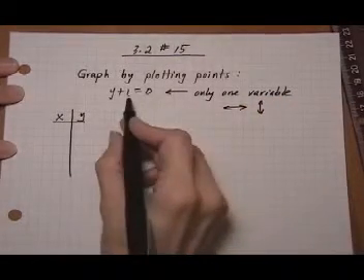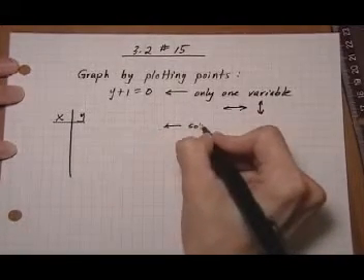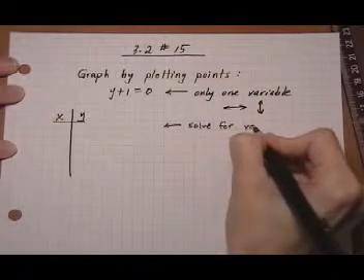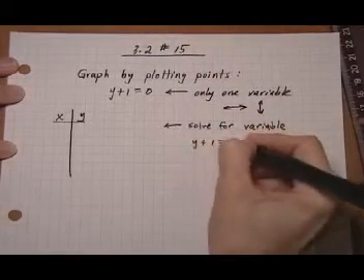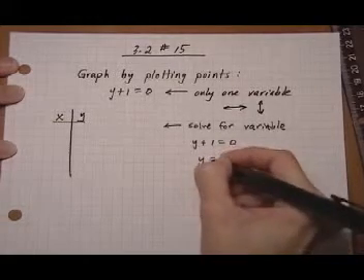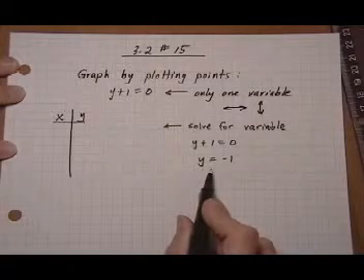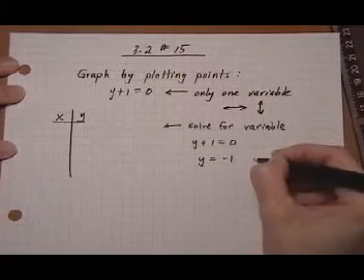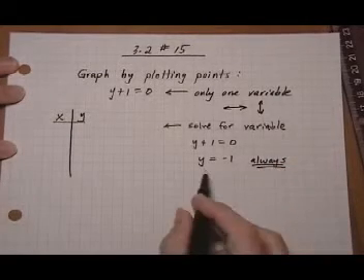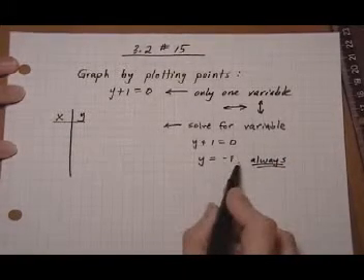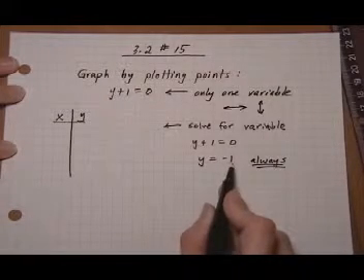So what you want to do is solve for the variable. So if y plus 1 equals 0, take away 1 on both sides, we get y is negative 1. And the way you want to think about this is y is always negative 1. There's no room for it to change because there's nowhere I could put in an x value and make the value of y change. Y is always minus 1.